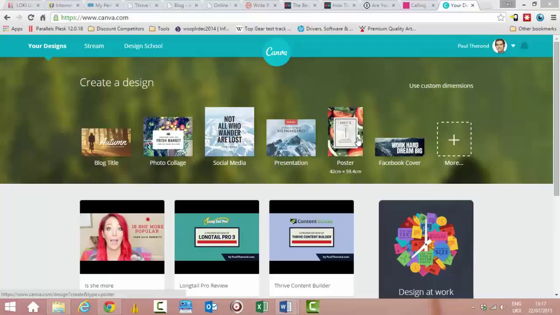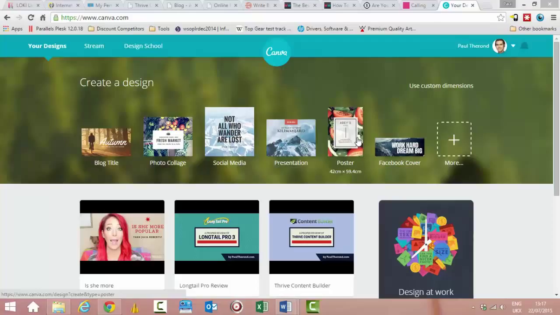Now, yes, you can easily share it from your iPad to your computer, but still, being able to be on your computer and use Canva is so much more powerful, because on your computer you have much more readily accessible images that maybe you've downloaded over the years on your hard drive, or from various searches online. I just found that it's a lot more practical for me personally. For you, you might be different.